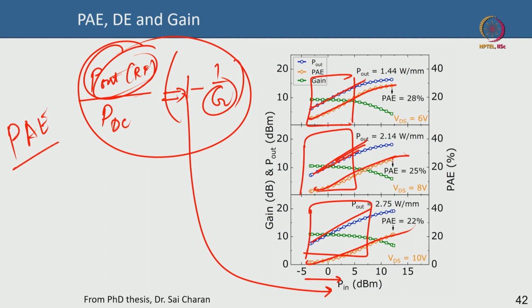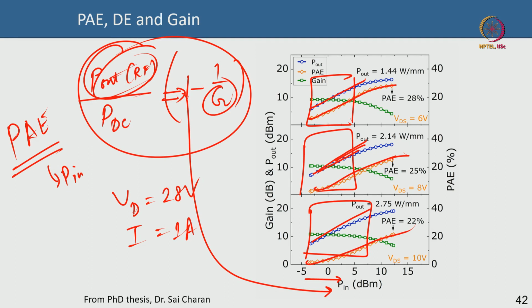So in other words, the power added efficiency depends on how much input power you can give, but how much input power you can give also depends on the device. If you are comparing a gallium arsenide MESFET versus a gallium arsenide HEMT versus a gallium nitride HEMT, to do an apple to apple comparison you need to have the same DC bias, say I am biasing at 28 volt and having the same current of say 1 amp. You have to have the same kind of bias condition, the same bias voltage and biasing current, and then you can make a fair comparison of the power added efficiency, because this will depend significantly on so many factors.